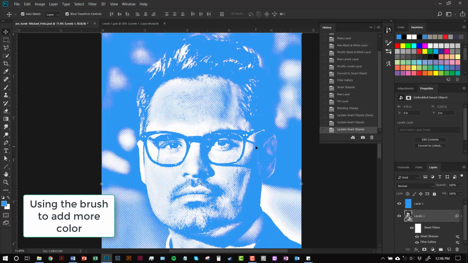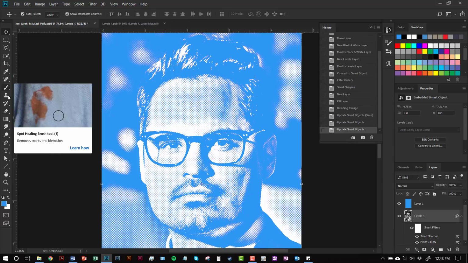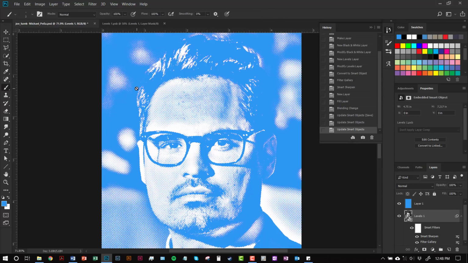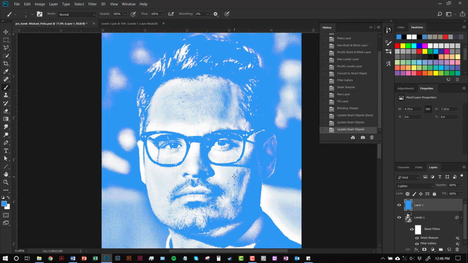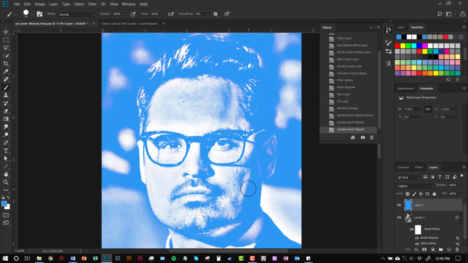Let's say we wanted to add some color. So if we want to add color, that's pretty easy. Just go to your brush tool. Let's see here. And go to your blue layer. And to use the brush tool, you can use your bracket keys to make it larger or smaller. You can go up to the option menu here and change the size of it. And then in your swatches panel, you ought to be able to pick different colored swatches and paint with those.